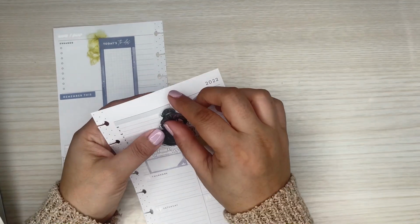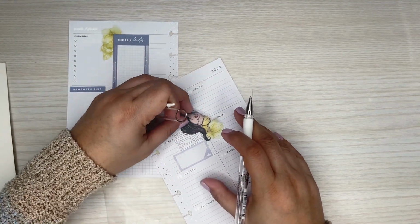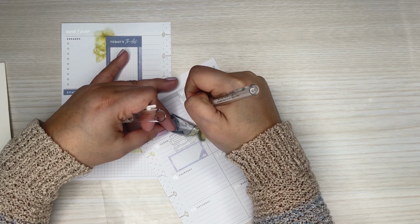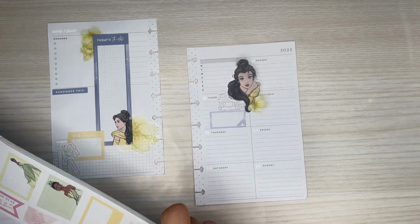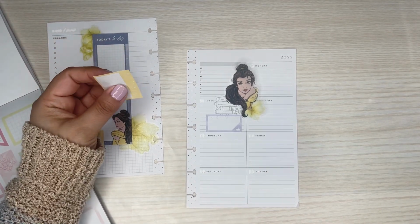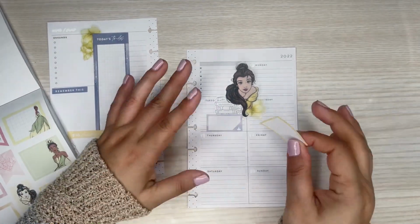And I think I am going to lift her face up so I can color the line that's going through her face. Alright, let me find some more boxes, which I think I might have in here. Yeah, I got this yellow box. I'm actually going to cut this down. I don't need that big yellow piece on top. So at least I have a little box.